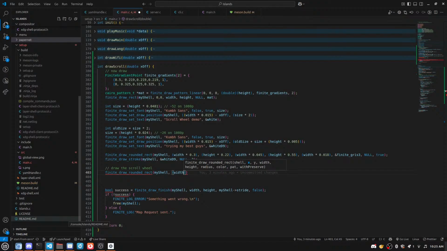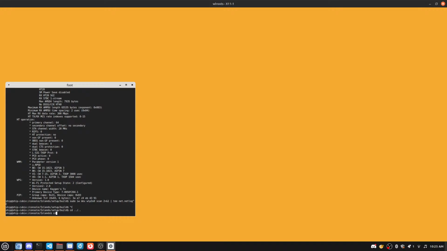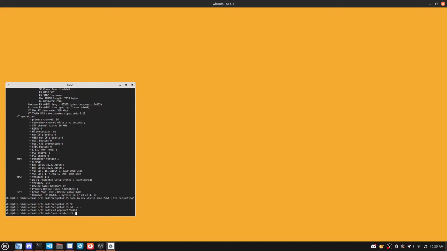You can do that. TaperNet demo. I mean, it's not a whole lot to see. It's the same version that you saw. I don't even know if it's built on here. Oh, it is.